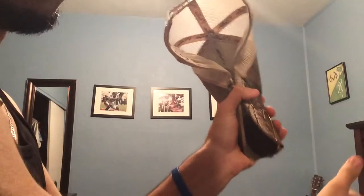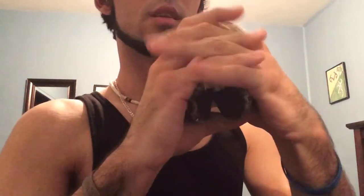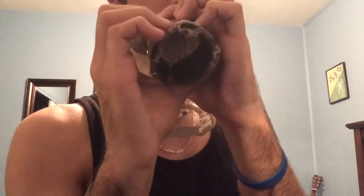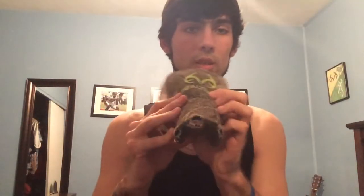Then you get that underneath and close it in like this, then grab your hand like that — hold it like that. Go back to that same position and press down a little bit. You want to make sure it's straight. Angle it so it gets straight, and then put it on like that — and there you go, that's how you bend your hat.